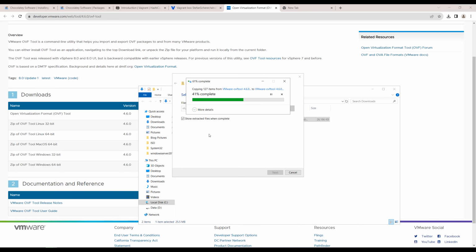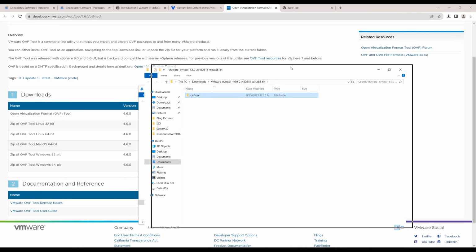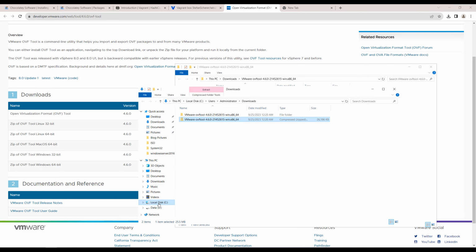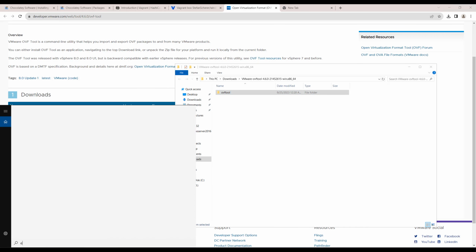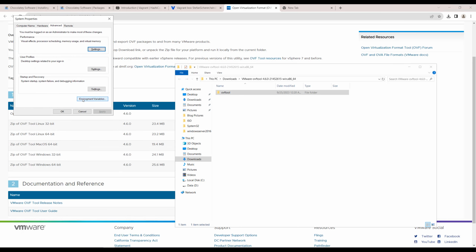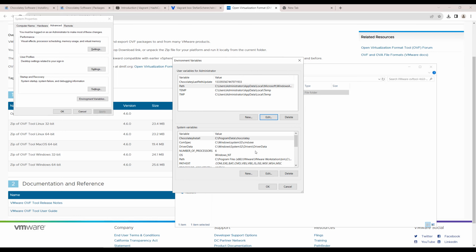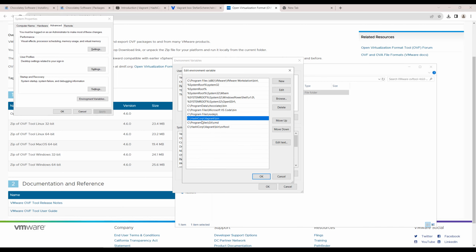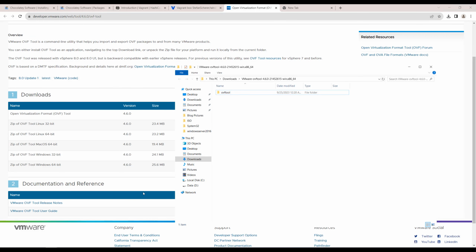And pretty much wherever you want to install this tool, you can copy this folder. In my case, I've got this in HashiCorp Vagrant bin OVF tool here. And what I've done is, in the Windows environment, you can edit environment variables. What you'll need to do is add the path to it. So C:\HashiCorp\Vagrant\bin\OVFTool. And you'll also need to add the path down here as well in system variables. Here, Vagrant bin OVF tool. So depending on where you extract the file and save it, you'll need to add that.